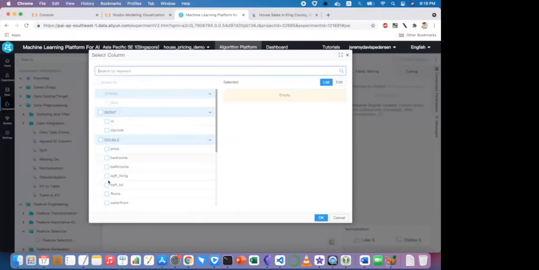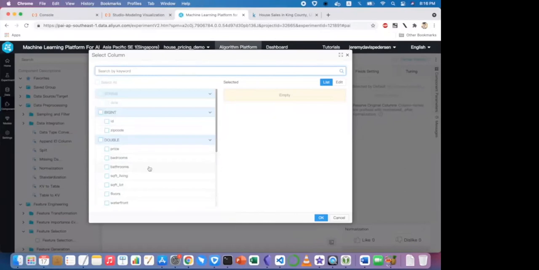I'm going to choose the columns here that I want to use as inputs to my model. The things that I use to predict the price, I'll choose them here, and then the normalizer will do its magic on them to compress them down into a normalized range. So I'm going to ignore the ID, which has no predictive value, and also the zip code. The zip code might actually have predictive value, but I don't think the scale of the zip code actually has anything to do with the price of the house. I think it will be confusing, so I'm going to leave that out of the data set.